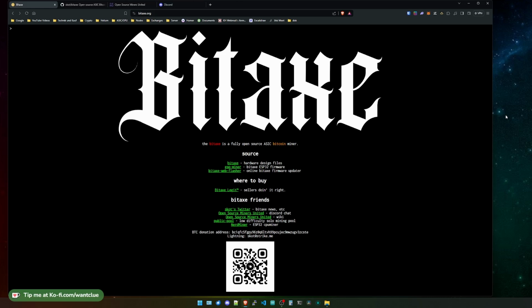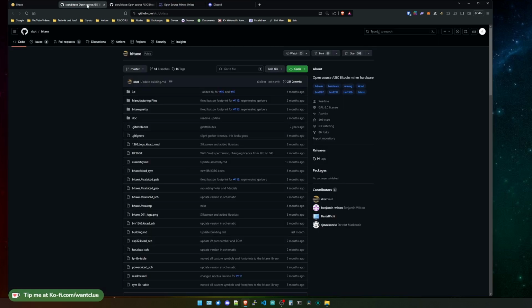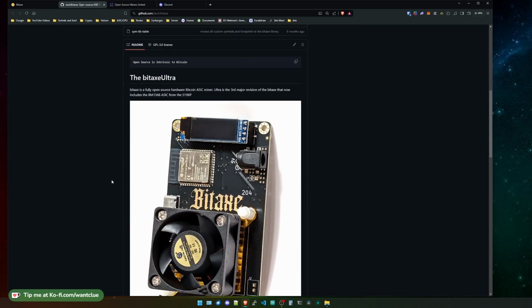So what can we find here? Obviously, the first thing we can see is plenty of different links that we can use. The first links are files and GitHub repositories for the Bitaxe itself. So let's open this. The first here is the Bitaxe hardware design files link, and if I take a look at it, it will open a new web page from GitHub. This is a public repository where you can find all the information that you need when you want to build your own Bitaxe or produce your own Bitaxe.